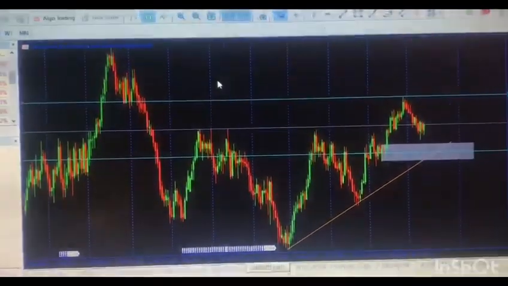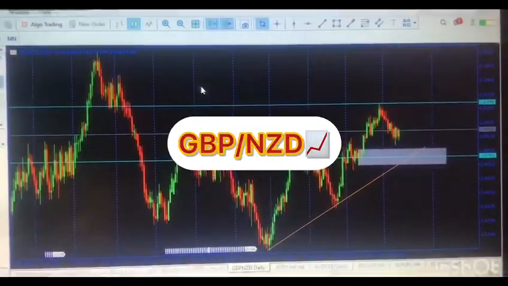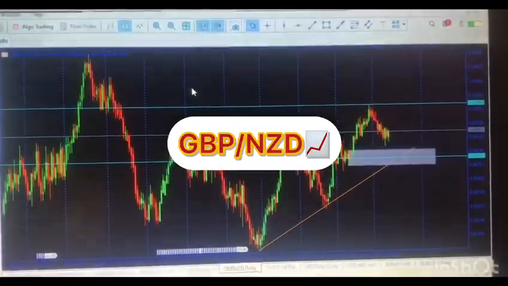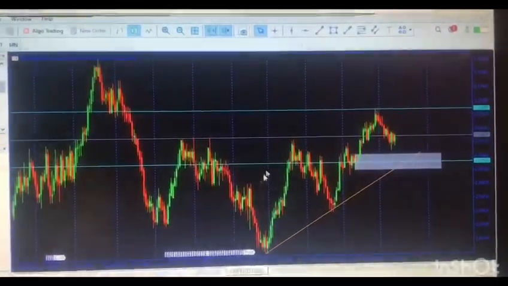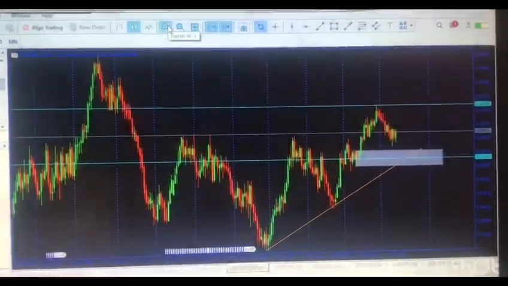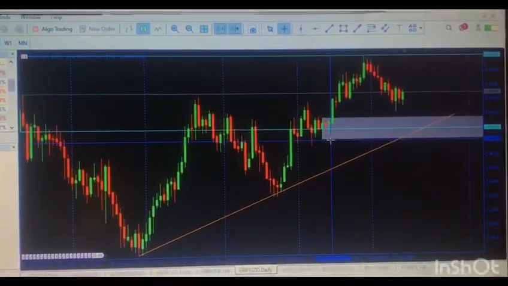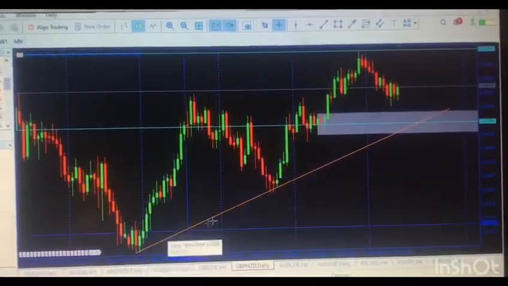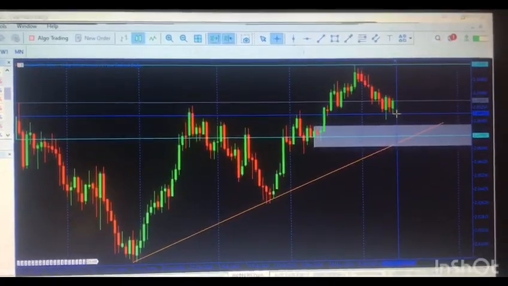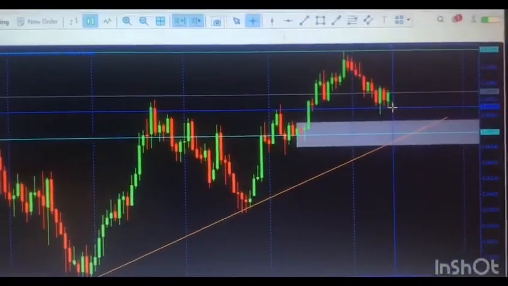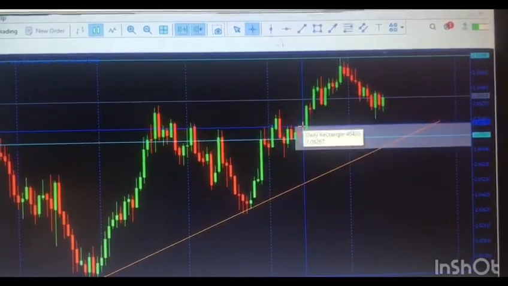Alright guys, this is GBP New Zealand dollar. On the weekly outlook analysis on Forex pairs, I've found this one to be a viable one to trade this week. As you can see, I have my point of entry around here. You can see this zone. That is exactly where we're expecting the trend line to meet. This is on the daily chart. Once price comes into this point, we'll take our trade. As you can see, there's a break of structure out from here, probably a breakout.